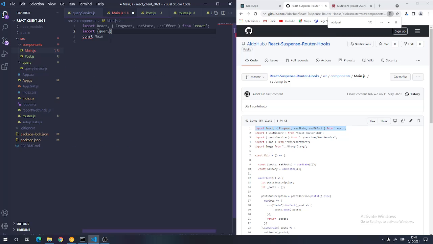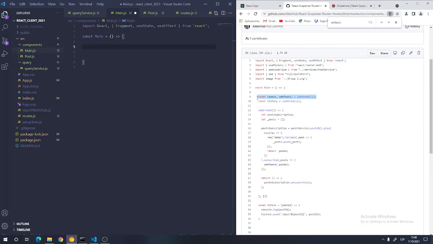So let's just test that. Let me just grab all this first, make all this work, and then we can start adding what I did wrong here. Okay, so constant main is equal, and then it's assigning the function there.